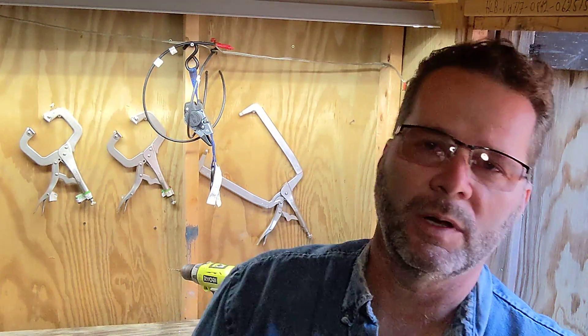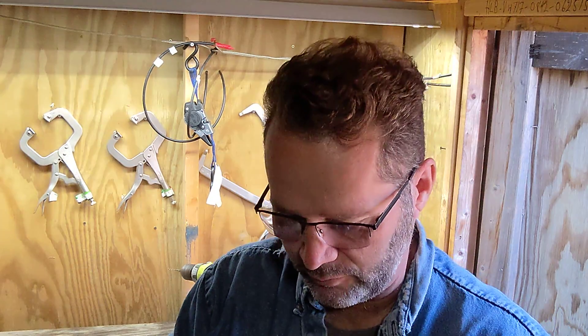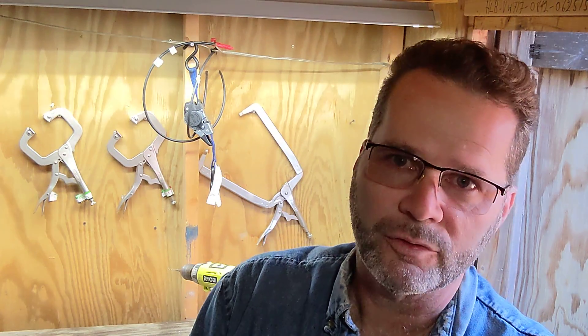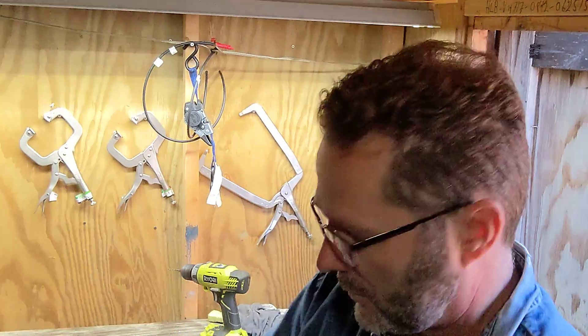I do use steel rivets — they're not aluminum. Someone recently asked me how the rivets hold up under the heat of the fire. Aluminum rivets have a melting point of 1,225 degrees. I've had aluminum rivets in some past prototypes deform a little bit, and when they deform, it weakens them and there's a good chance they could come apart. So: eighth-inch steel rivet, 250 pounds of shear strength, 1,200 pounds of tensile strength.